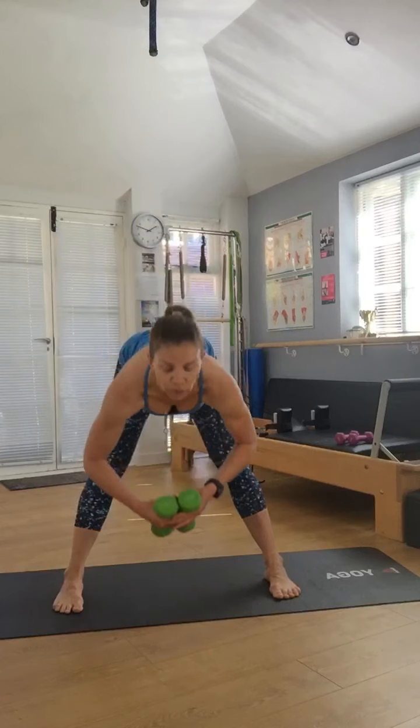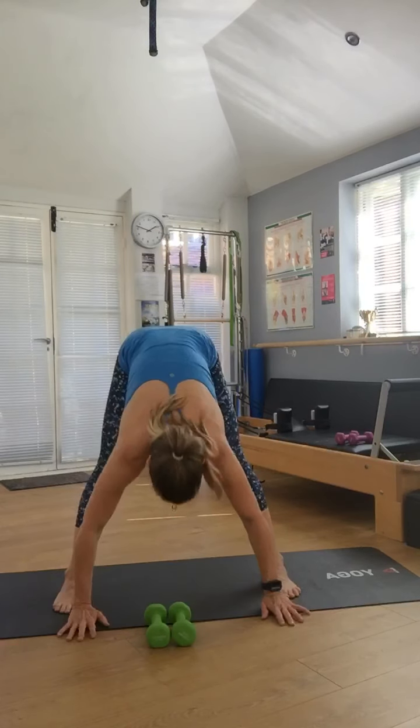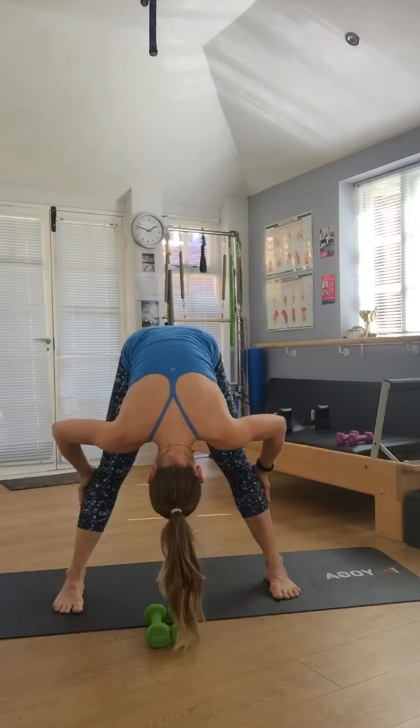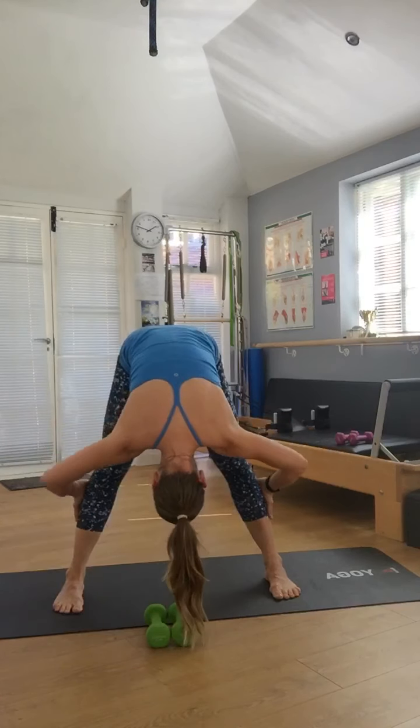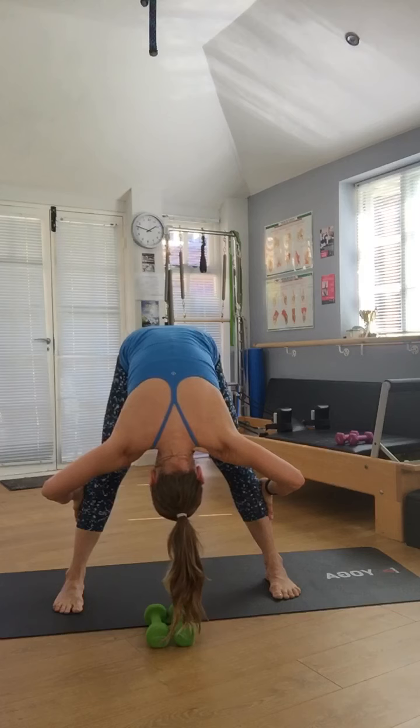One, pull it in, arms to chest, pulse, two, three, four, three, two, one. Rotate those toes to parallel, straighten the legs, hinge the body forward, drop the weights, bring your hands to the floor if you can, if not to the back of your calf muscles or your thighs, wherever your flexibility takes you, draw the elbows out wide to the side.